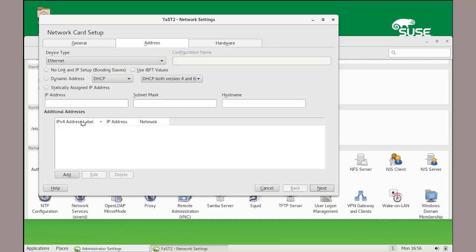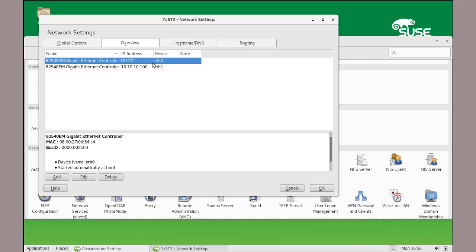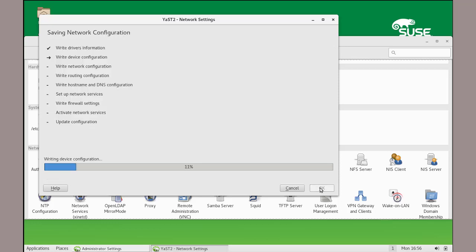We need to edit that and change it to static, and give this one the address of 10.10.10.100, the net mask of 24, and that should be okay. So we'll select next, and there's our DHCP. Everything looks good there. Let's click on OK.